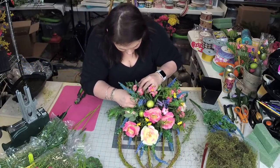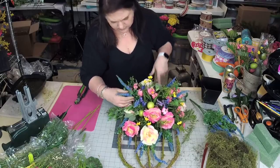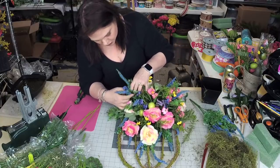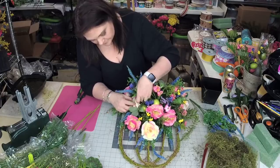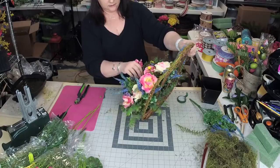I'm not sure how much these materials cost. I'd have to, that's why I'm throwing all my price tags over here in the jar. If you give me a little bit, I'll come back in here and answer that question.